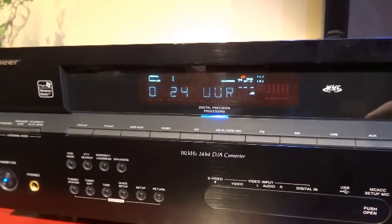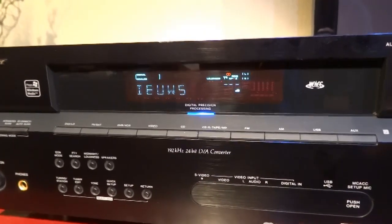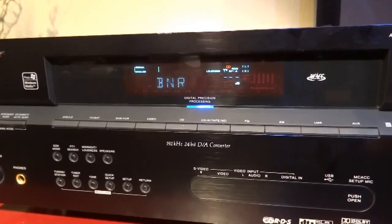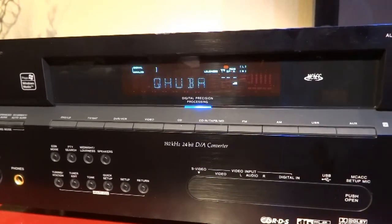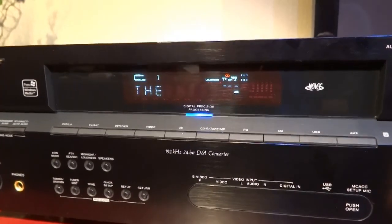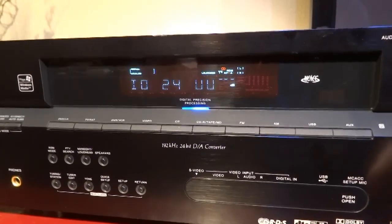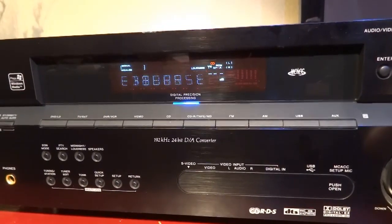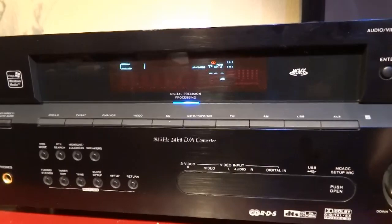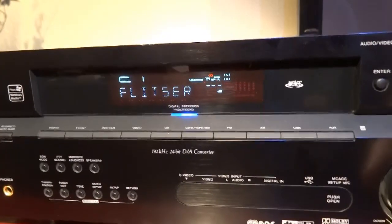If you love 7.1 or 5.1, this thing goes both ways. You can use it for 7 or 5.1, but also the stereo sound is pretty good for this thing, and that's the big surprise, because I didn't expect the sound to be that good. I expected the same tinny sound as I heard coming from the Onkyo I reviewed earlier. The only thing this thing doesn't have is HDMI, but I don't see that as a big problem. But if you see that as a big problem, then you don't have to buy it.